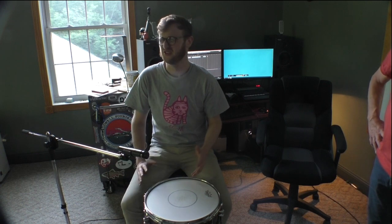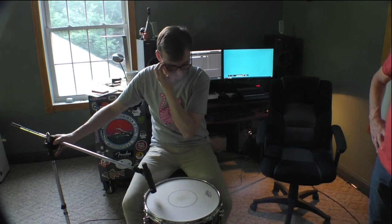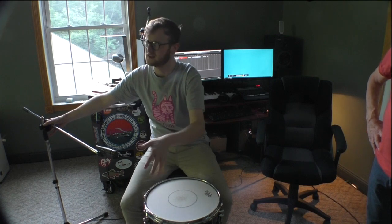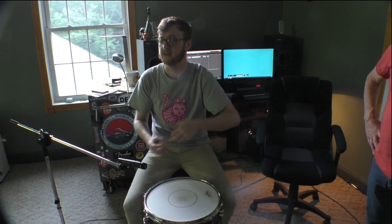All right, now that we've gone over what gear we're using, let's get into some mic placement then. The philosophy that we use for mic placement here is pretty straightforward. I've seen some people like to have the mic right up on the drum. Some people like to have it really far away from the drum. I like to have a nice mix of both worlds. I like to have it kind of off the drum a little bit without choking the sound out.